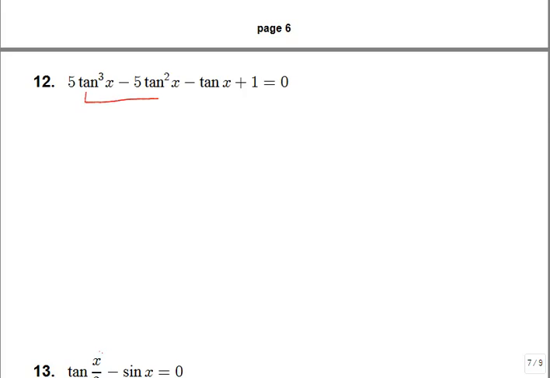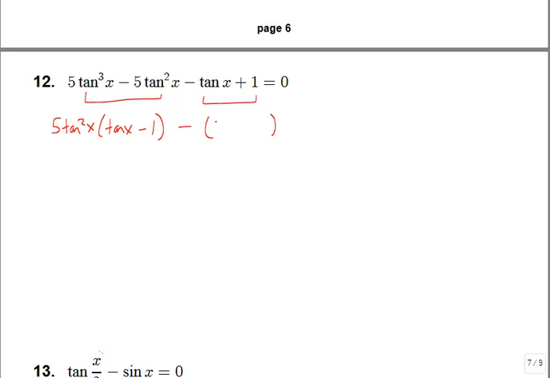If we group together these two, they both have a GCF that I can pull out. I can pull out a 5 and a tangent squared x. What that would leave me with would be a tangent x from this first factor, and all of this is gone, so I'll just have a minus 1. Now the way factoring by grouping works is then you would group these last two terms together and hope that once you pull out something from those two, what's left in these parentheses matches what's in these parentheses exactly. And what I have left is almost the same already, but what's different are the signs. The signs up here are backwards from what they should be down here. So all I have to do to fix that is pull out a negative.